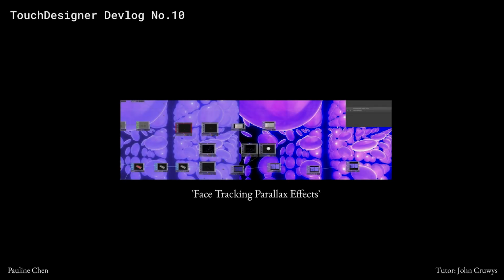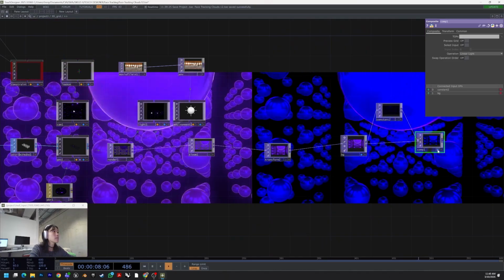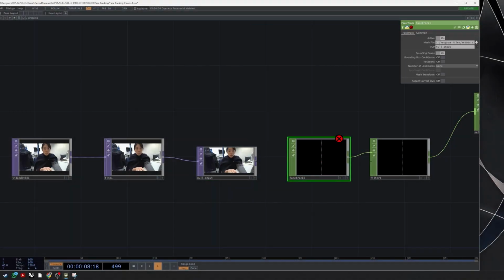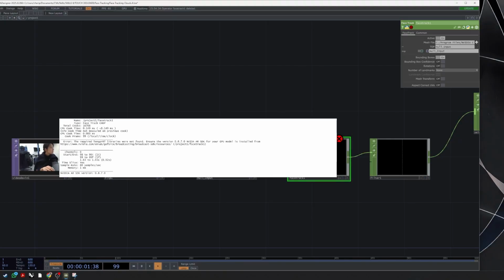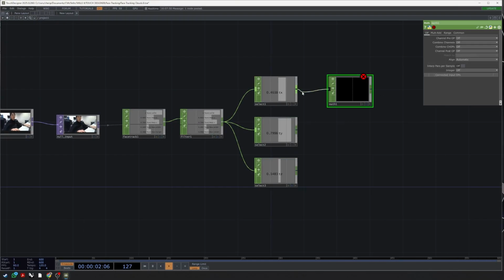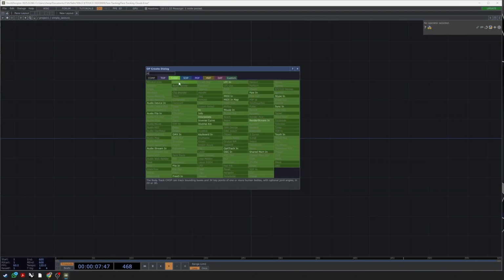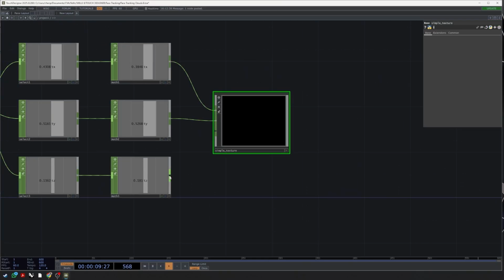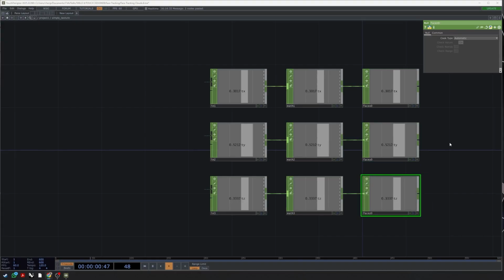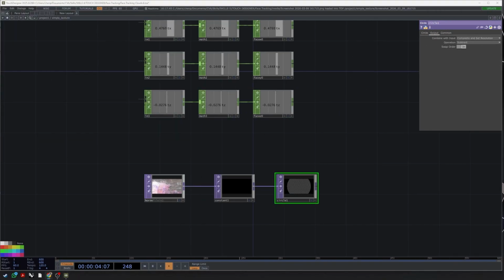In this final devlog, I explore face tracking in TouchDesigner, using the face track chop to control visuals with head movement. A video device in top feeds webcam footage into the face track chop, and filter, select, and math chops convert the data into simple TX, TY, and TZ values representing head horizontal movement, vertical movement, and distance from the camera. These values are then mapped to different visual systems.